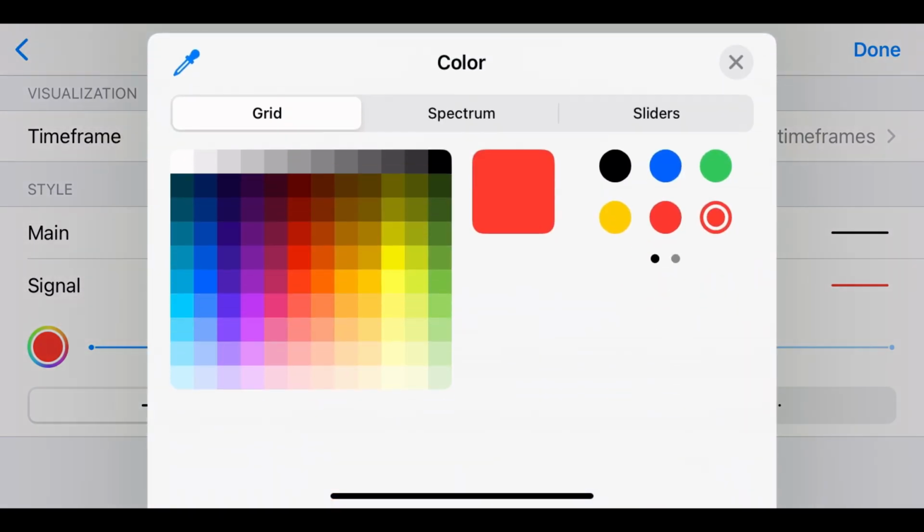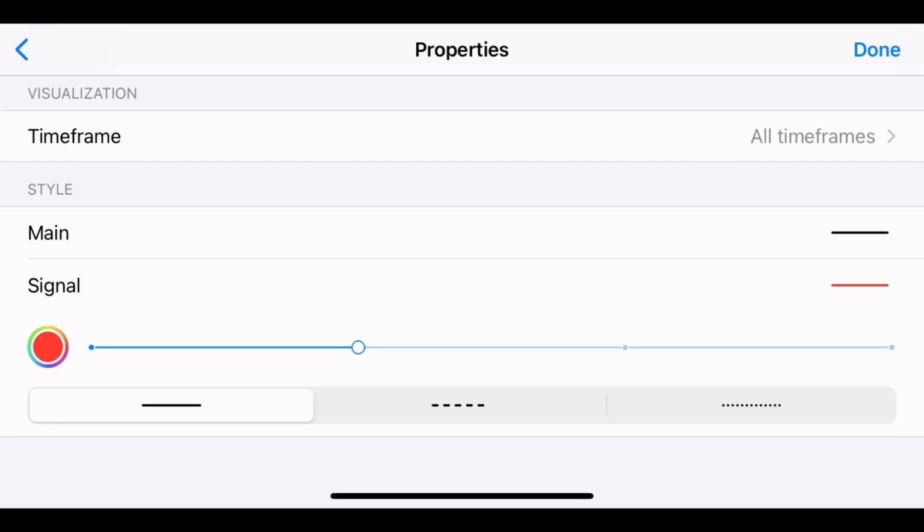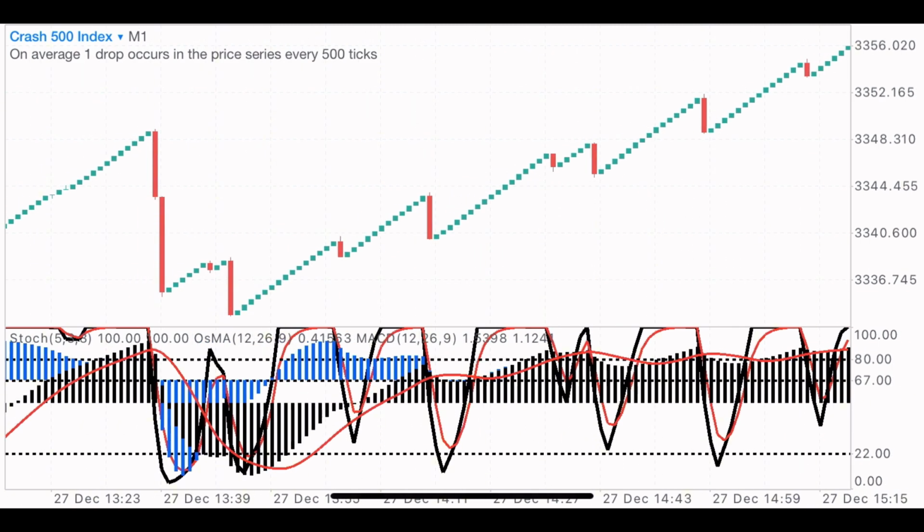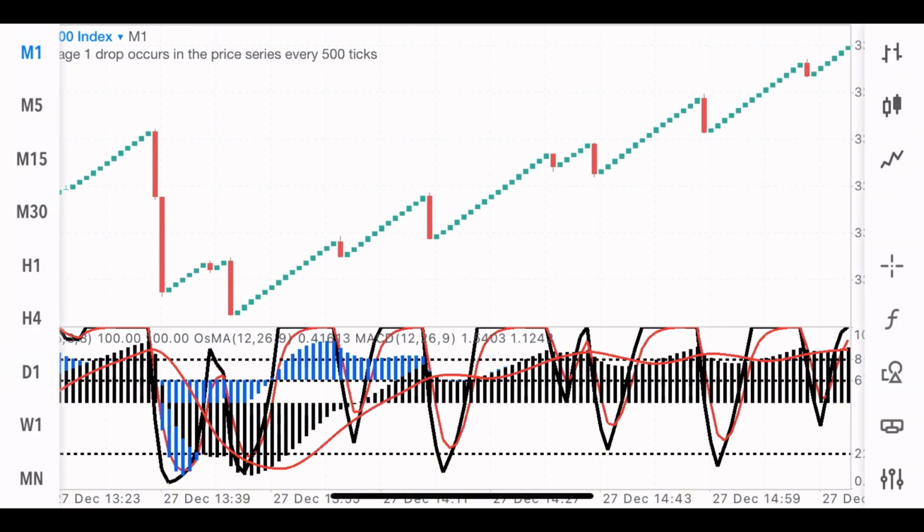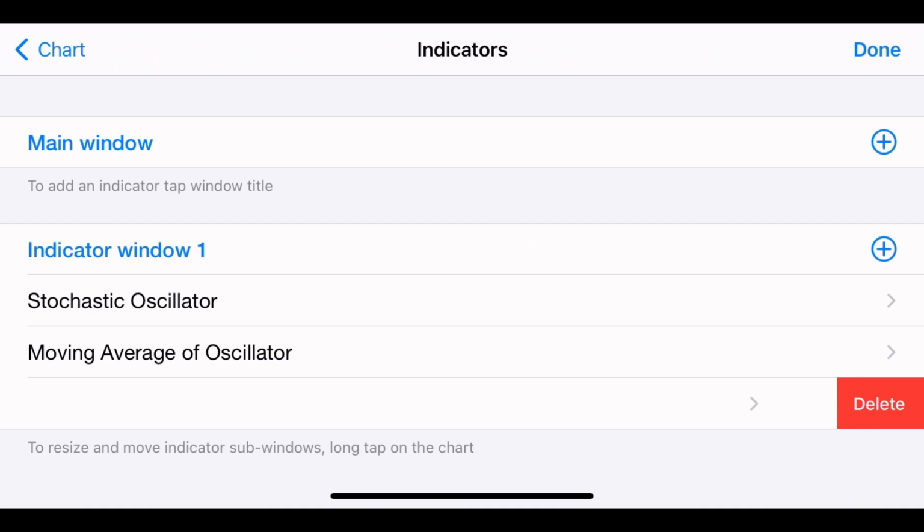Okay, the color is going to be on red, but you can use any color of your choice as long as you know what you're doing on the market, right? Then you should use the straight line pattern, which is going to be the first one right here. Then that's pretty much it. You click on done, it's going to add into the chart, just as you can see right here. So I'm going to remove it quick.